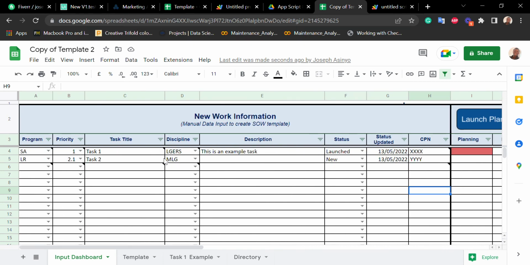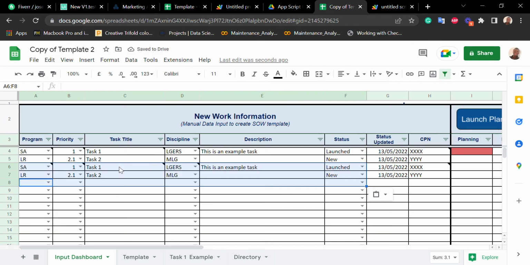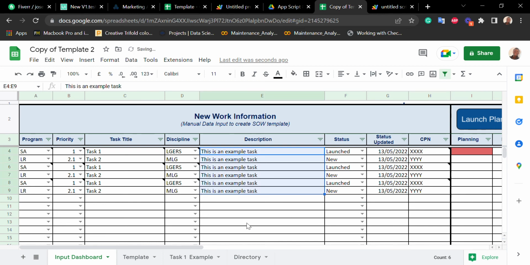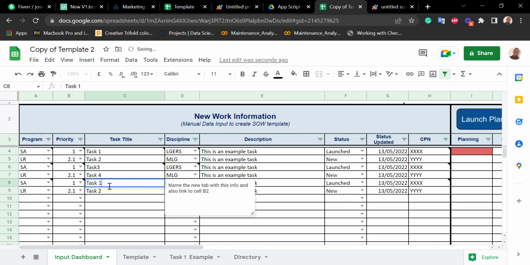So what I will do lastly is that I will run several tasks like this, and all those tasks, 3, 4, 5, then 6.